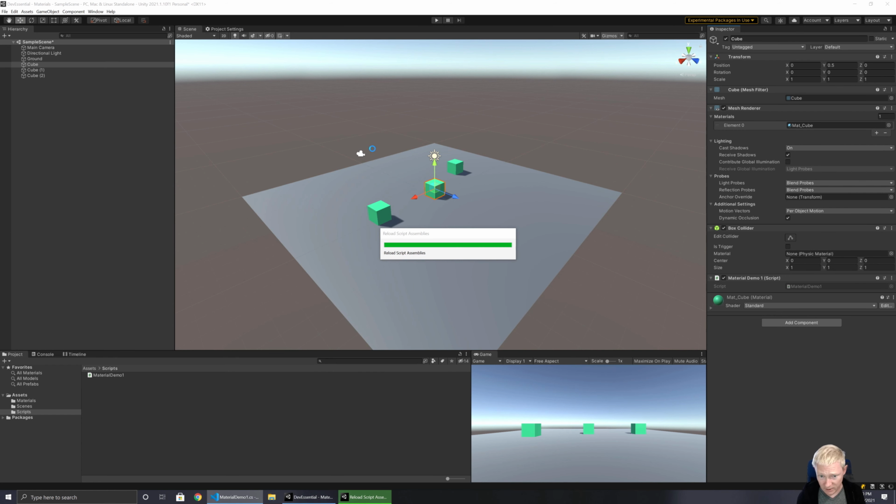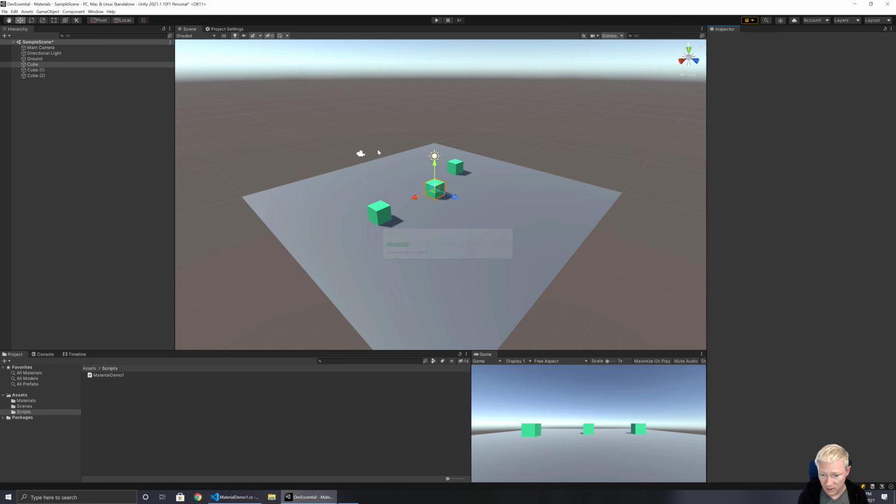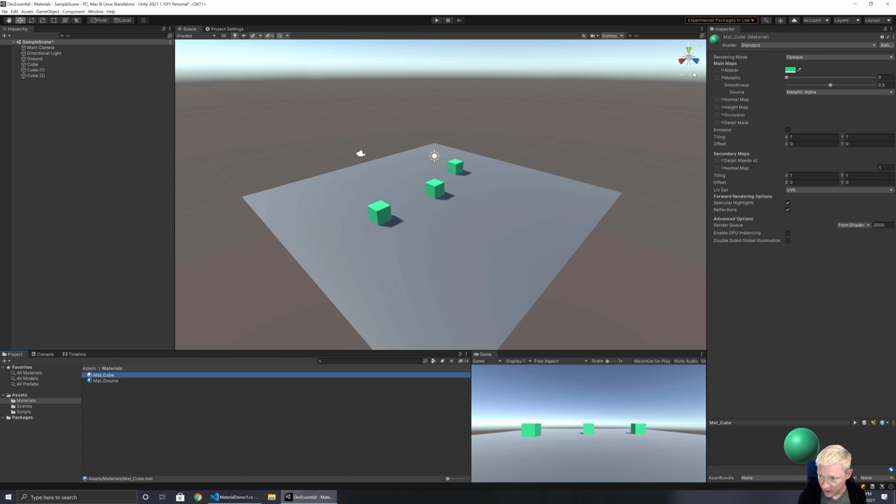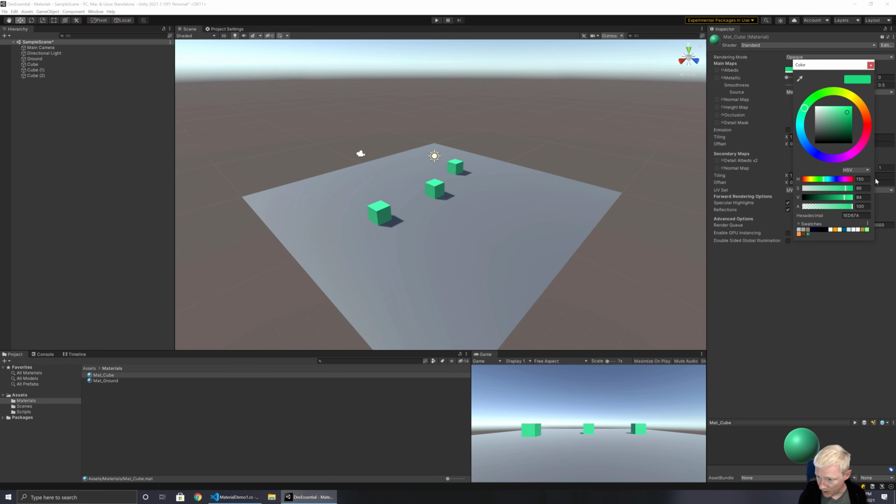So this script is only attached onto one object. Every time it runs, it should randomize that color. To make it a bit easier to tell what this is supposed to be, I'm going to reset this color to something that we know really reliably and we can easily go back to.